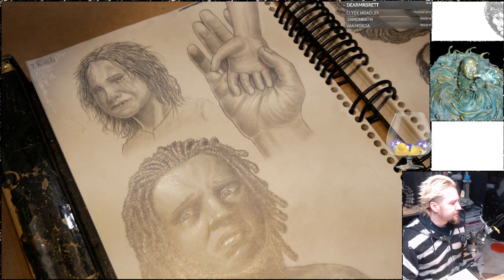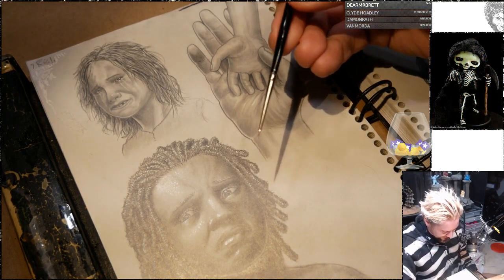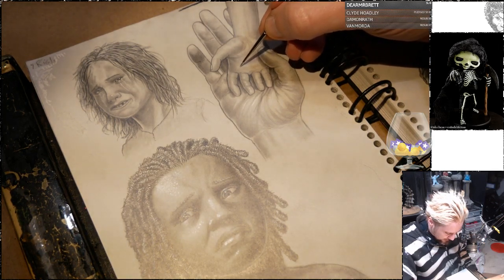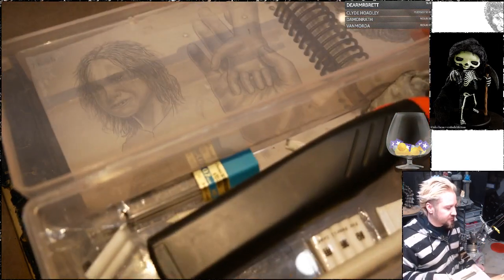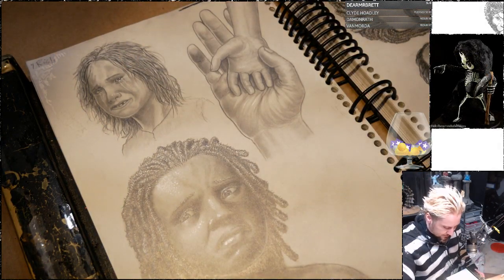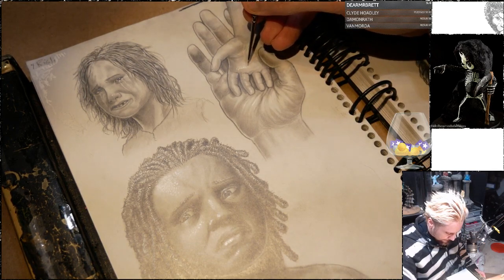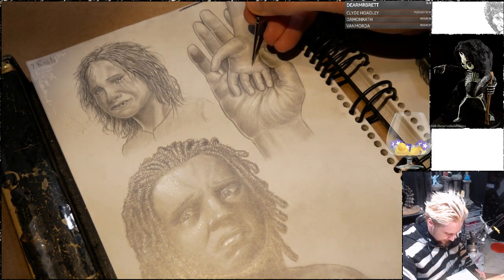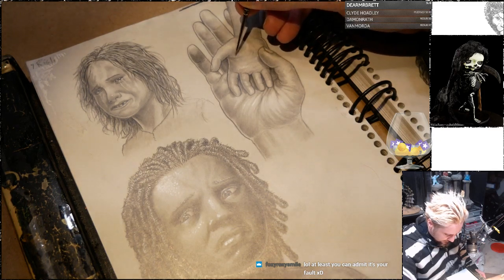Love that bust. Oh, thank you. Got yourself a nice tiny brush there for those highlights. Yeah, well, it is tiny, but it's not nice. It duck bills really badly. I have yet to find a good brush. Of course, granted, I keep it in this box where it shifts around and gets squashed against the side, so I really have no one to blame for that but myself. So yeah, I don't get the lines exactly where I want them all the time, sadly.